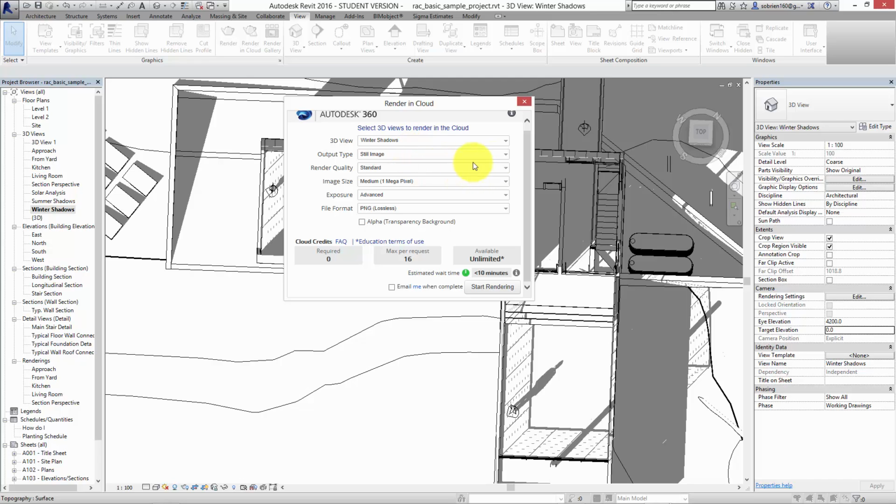We have a couple of outputs. Output type still image. We have an option down here for an illuminance output. So if I select illuminance, we can make some changes in here. Now this is where you get into Finn Arna's territory. So if you talk to Finn Arna about this, he will probably have some opinions as to which of these sky models you use, for example. I always use daylight factor sky because that's what we used in Ireland.